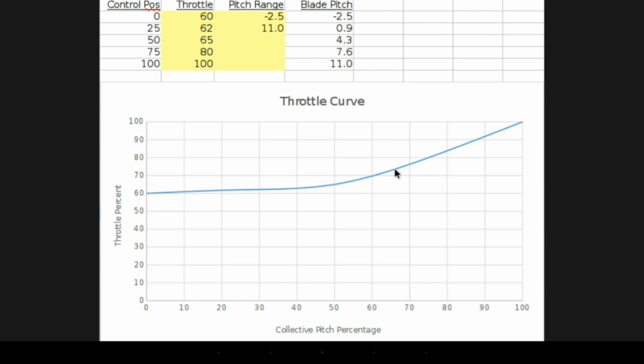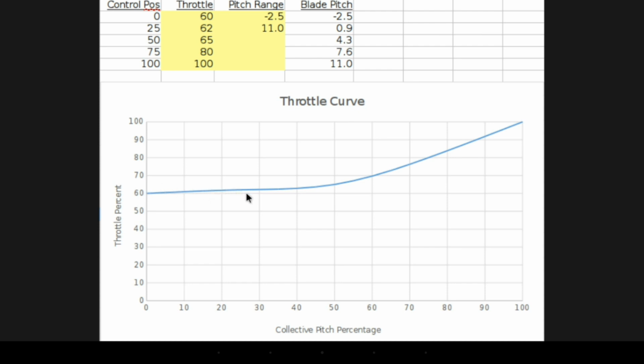Obviously, as we go from -2.5 degrees of pitch to the 25% point where we're at about 0 degrees pitch, we don't need a lot of increase in power right in that range.